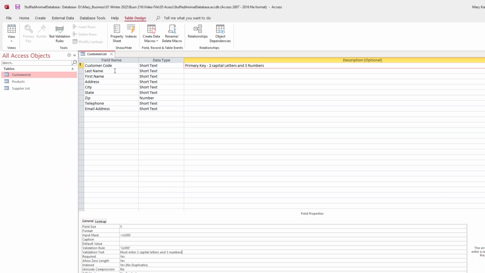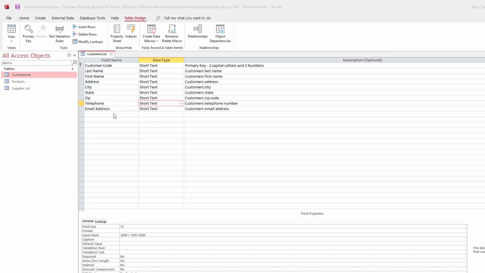So come up here to our field name for the last name, tab and keep that as short text, and then tab to type the description. So I will pause here and I will enter the description and the data types and field properties for all these other fields. And you can do the same by following from our PDF notes on page 15 all the way up to page 16.